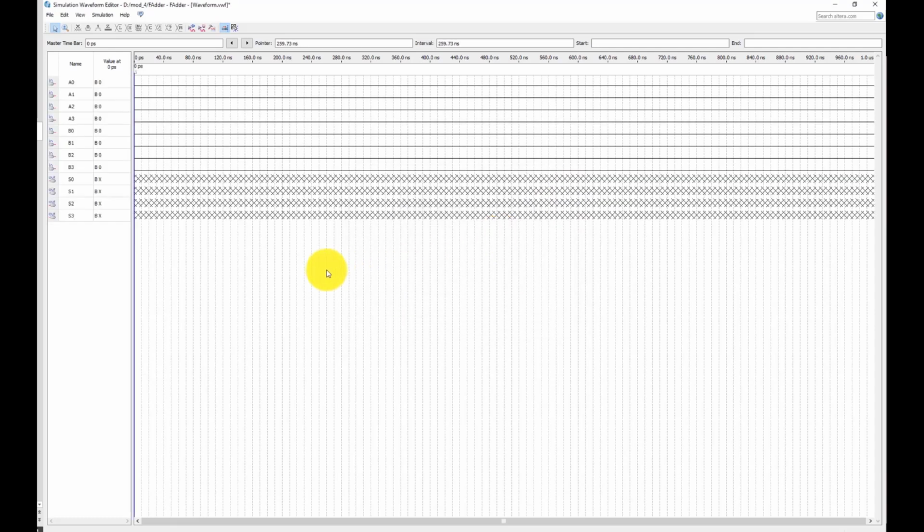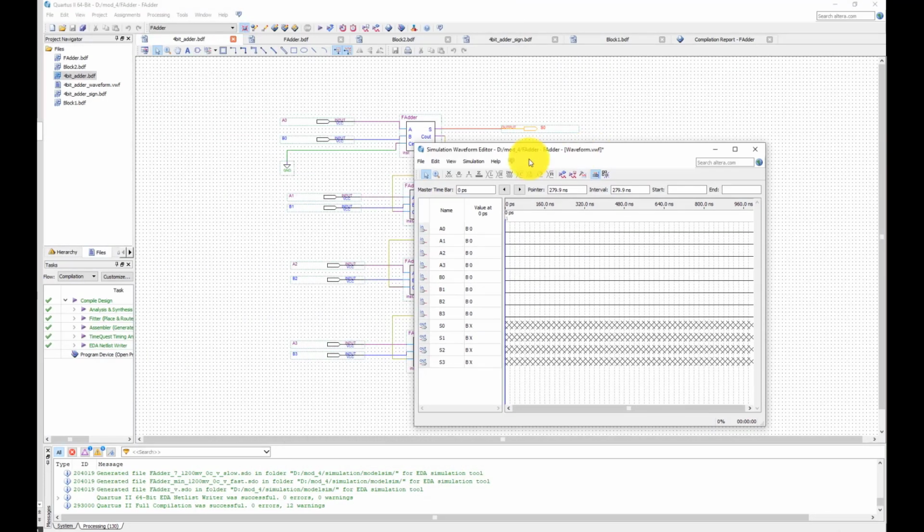Remember, according to our design here, A3 is the most significant bit and A0 is the least significant bit for the augend. Similarly for B, B3 is the most significant bit and B0 is the least significant bit. And how did I know that?